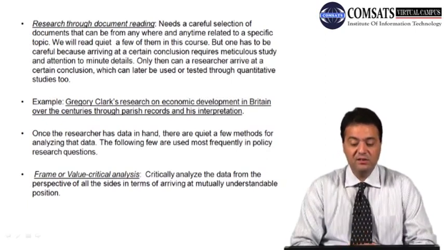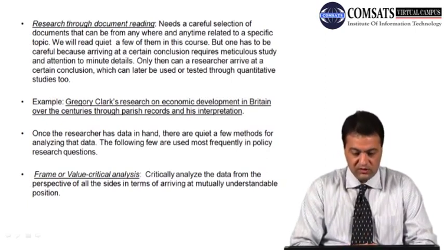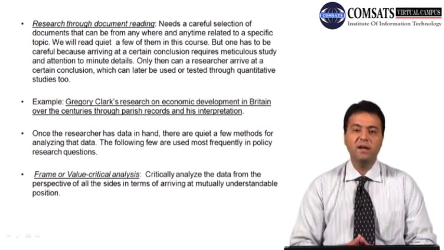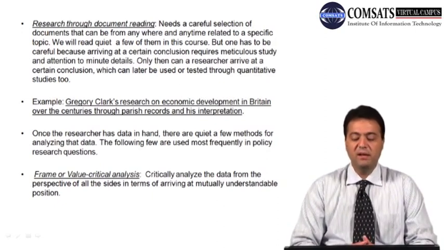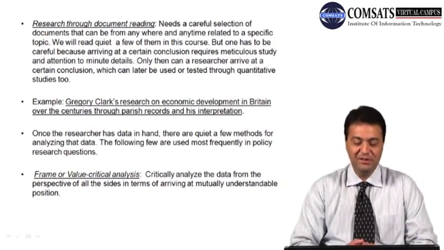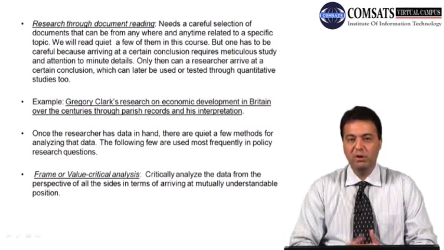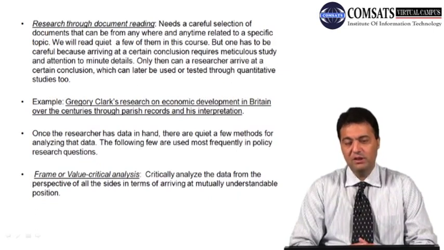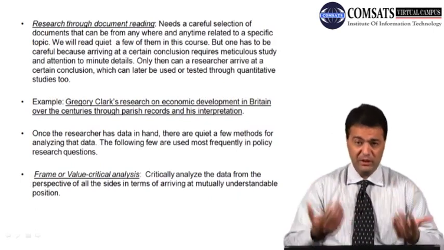अच्छा, एग्जाम्पल ग्रेगरी क्लार्क्स रिसर्च ऑन इकोनॉमिक डेवलपमेंट इन ब्रिटेन ओवर द सेंचुरीज थ्रू पेरिश रिकॉर्ड्स एंड हिज इंटरप्रिटेशन. अब ये ग्रेगरी क्लार्क एक इकोनॉमिस्ट है. इसने एक रिसर्च की थी जिसे आप कहते हैं ना कि एक धमाका खेज किस्म की रिसर्च थी. धमाका खेज किस्म की इसलिए थी कि उसने जो बर्थ रिकॉर्ड्स हैं, यानी पैदाइश के जो रिकॉर्ड्स हैं, वो 2-3 सदियों के उठाए और उससे एक इंटरप्रिटेशन ये करने की कोशिश की कि बरतानिया में जो जितनी तरक्की हुई उसमें क्या उसमें इन चीज़ों का कोई किरदार है, उससे उसने एक इंटरप्रिटेशन करने की कोशिश की.